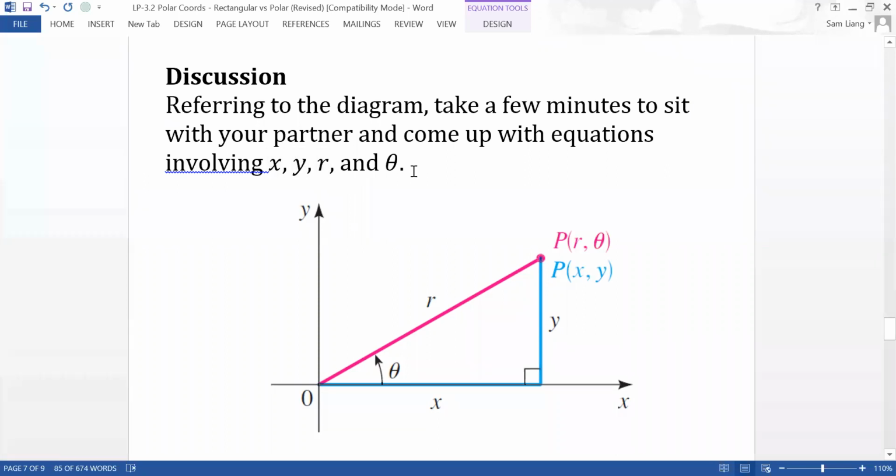Think about the classwork yesterday, the first question: we had the Pythagorean theorem, and we also had another formula, which I'll leave to you to think about, relating these. So take 30 seconds, think about which formulas can relate these four parameters.